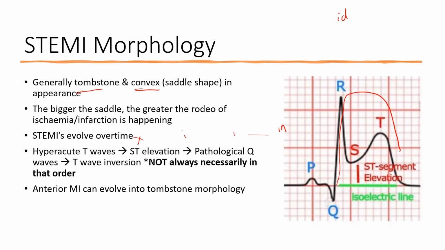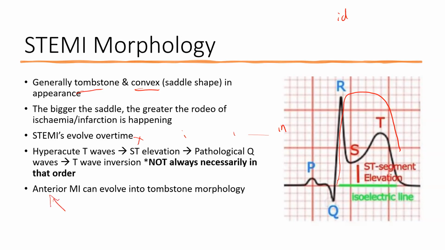Sometimes you may have indicative signs first, so you may end up with either hyperacute T waves or inverted T waves. It then progresses to ST elevation. In cases where elevation has ceased or been fixed, you can end up with pathological Q waves that show that there was a previous occlusion in that affected lead. But you can also have Q waves at the time of infarction as well.